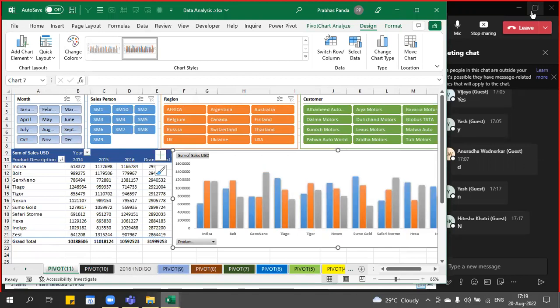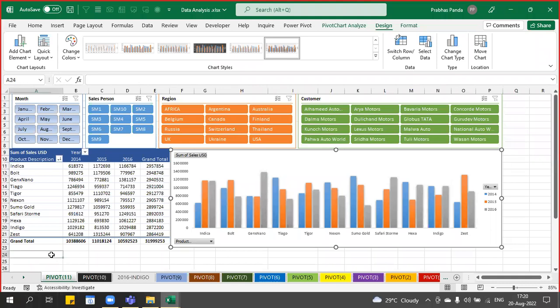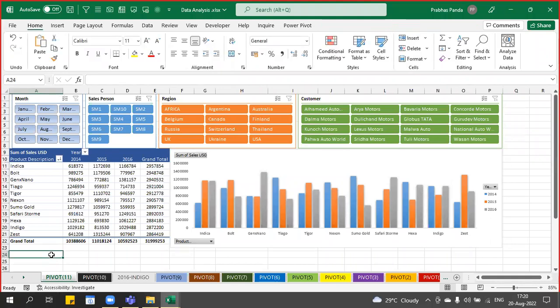Now, so far, whatever we did, anybody can do. All these features, if he is aware of them, he also can do. There is nothing great over here, right? But now the time has come, as I have been always emphasizing, how to make our presentation different from others. Stay focused. First of all, keep your cursor in a blank cell anywhere in the Excel sheet and remove the unwanted stuff.